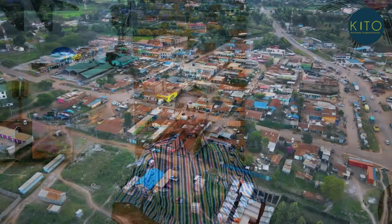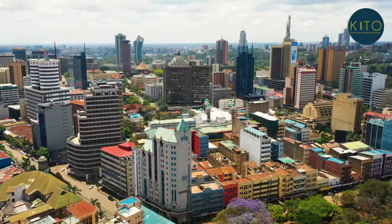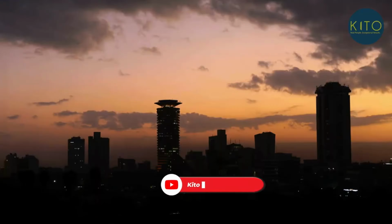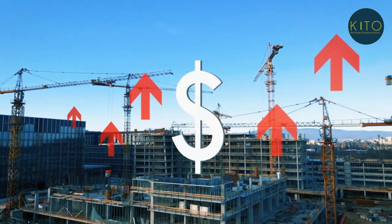In recent years, Kenya's property sector has evolved from one driven purely by local demand to one increasingly influenced by foreign investors. These investors flock to the country due to its attractive prices, strong yields, and vibrant locations. However, the purchase process has hidden costs that many may overlook. If you're a foreigner looking to invest in Kenya's vast and dynamic real estate, this video gives you insight into the hidden costs of property ownership that you need to be aware of.